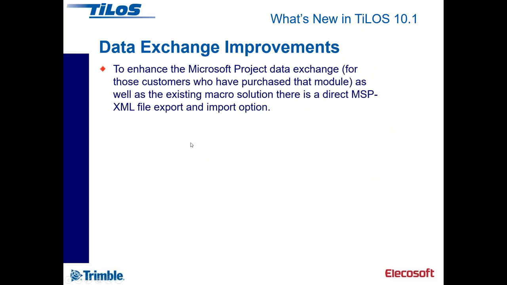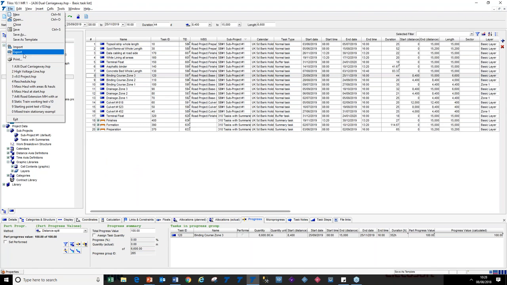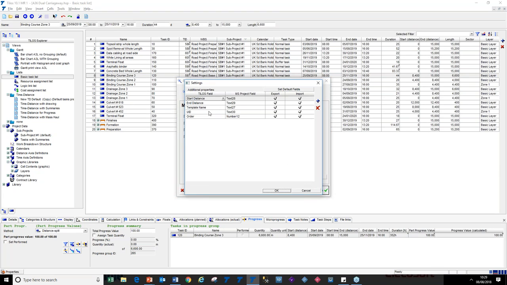So we're going to talk a little bit about data exchange improvements. Where people have got the Microsoft Project Exchange module, now on the import or export section, this would become enabled. So it allows us to write directly to an XML format that is defined by Microsoft Project, and you can choose what to export, and you can choose where the differences from Tilos will go.